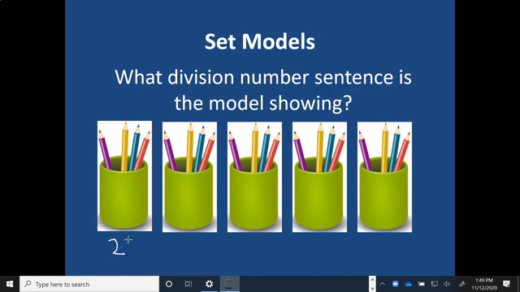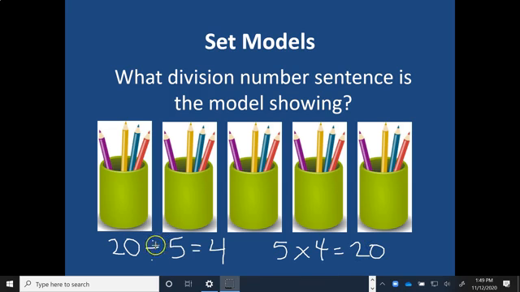And so I've got a total of 20 pencils, and I'm dividing them into 5 groups equally. Remember, that's important. They all have the same amount of pencils in the group. And I figure out how many are in each group. Well, this division sentence that goes along with this picture is 20 divided by 5 equals 4. Again, it's related to multiplication because I've got 5 groups with 4 in each group, and that is equal to 20.